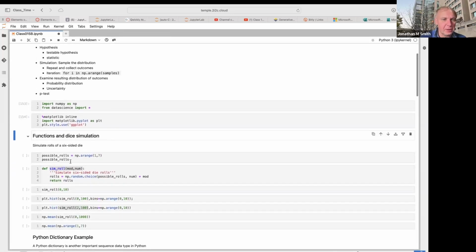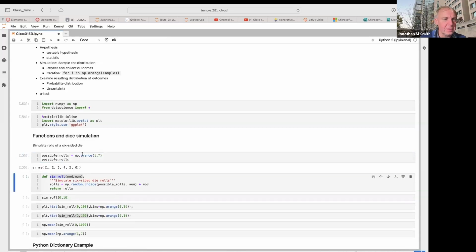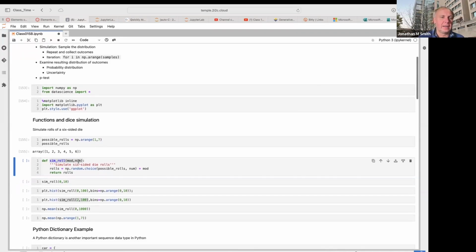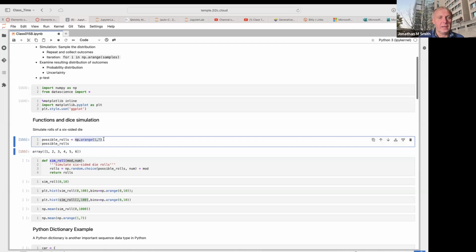A couple of things I'll call attention to really quickly here. In this case, I'm carrying through what's done in Lab 6, but doing it for a 6-sided die. First off, a good way of creating that 6-sided die, again, is using np.arange.